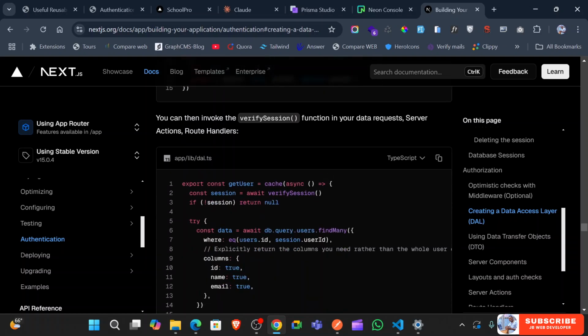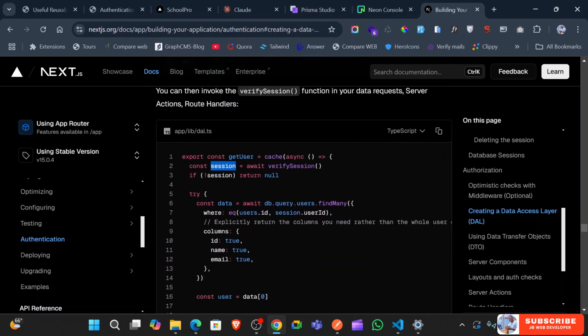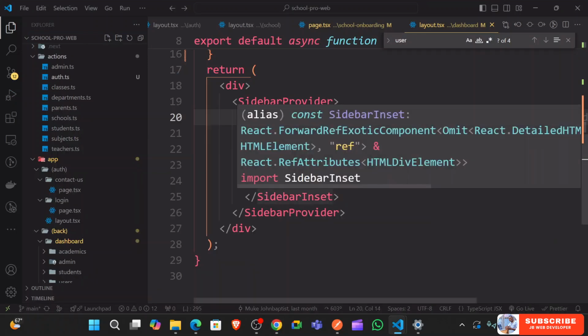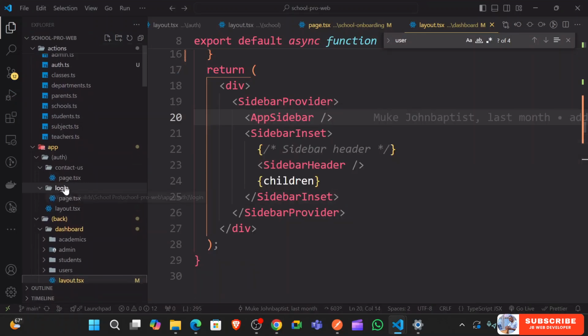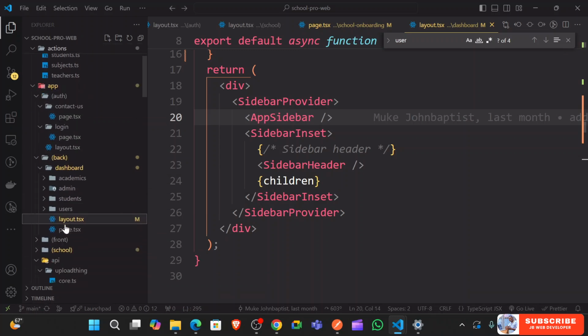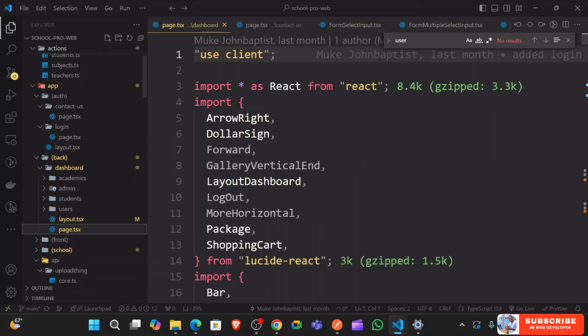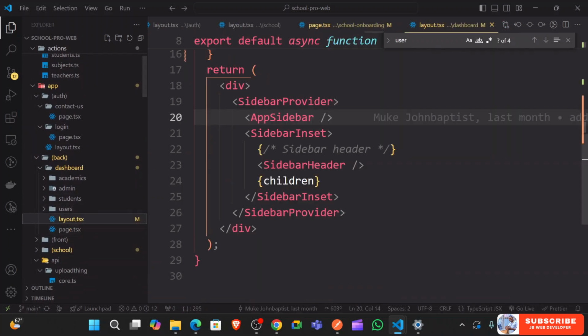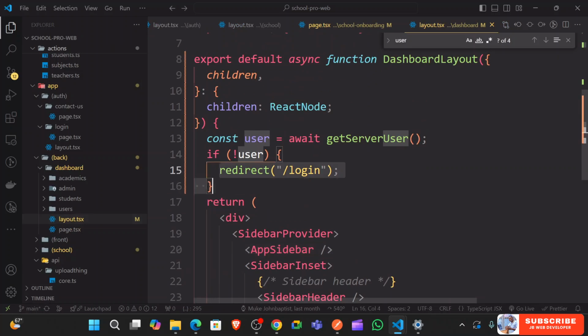You can see from this await, it gets back the session, and then I can just get that. But the good thing is that we already have that, so we could just have this.